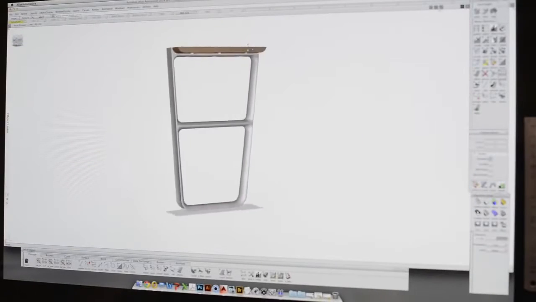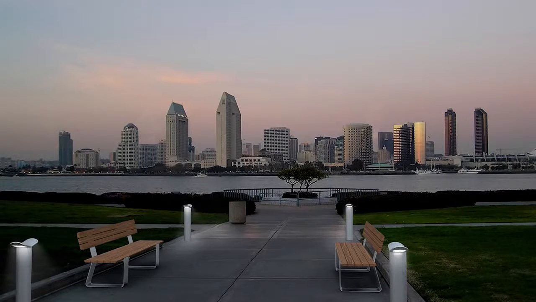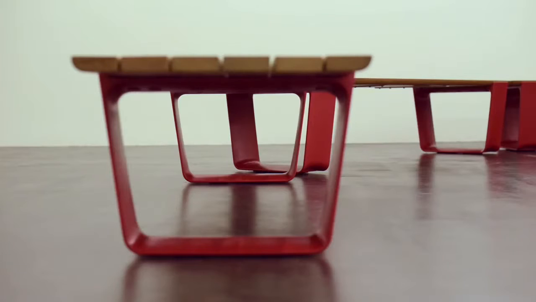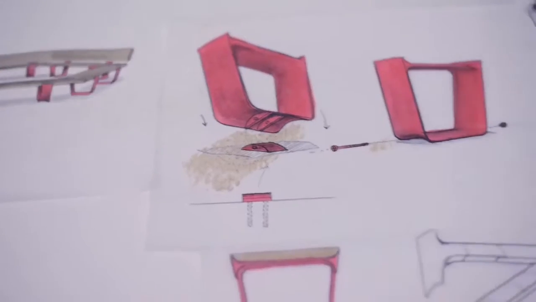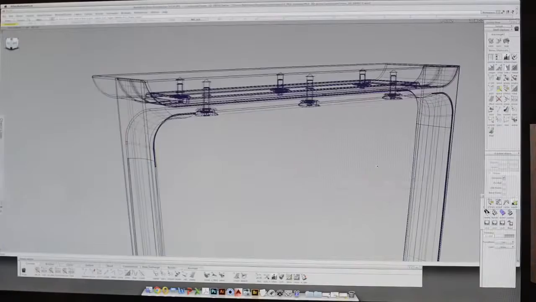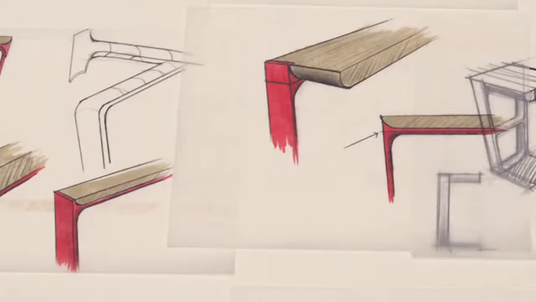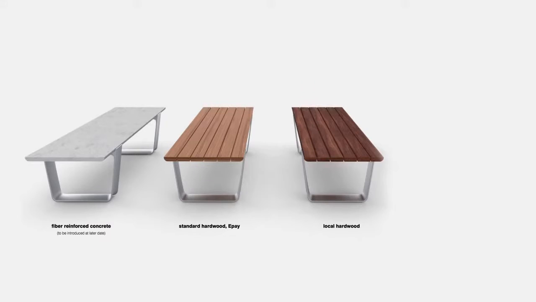The goal has always been to create a mass-produced piece of furniture that has the ability to be regionally specific. You look at these objects and they're large. They have to survive the environment. They have to be there for a long time. We're not going to ship all this wood of this size. So we started to think about a system made of brackets and then different woods, different materials, different colors. It has both the power to be local, but it also is very efficient through shipping the intelligence, through shipping the brackets, and then the woods are made locally.